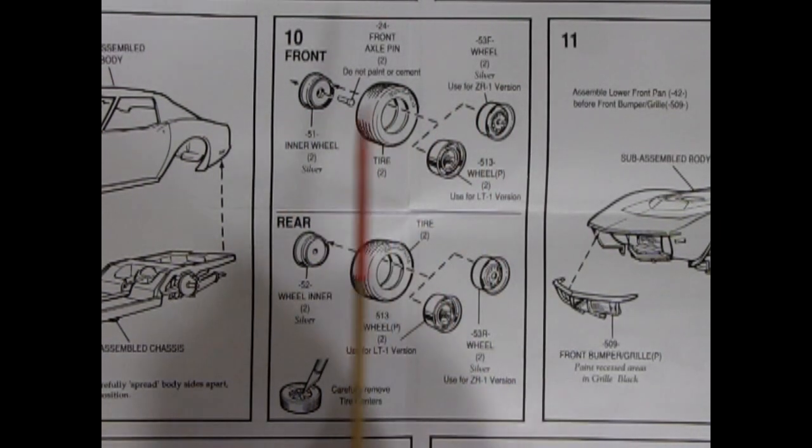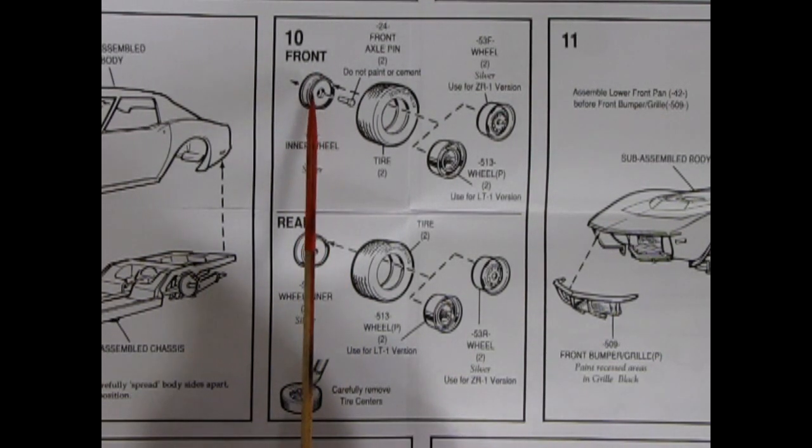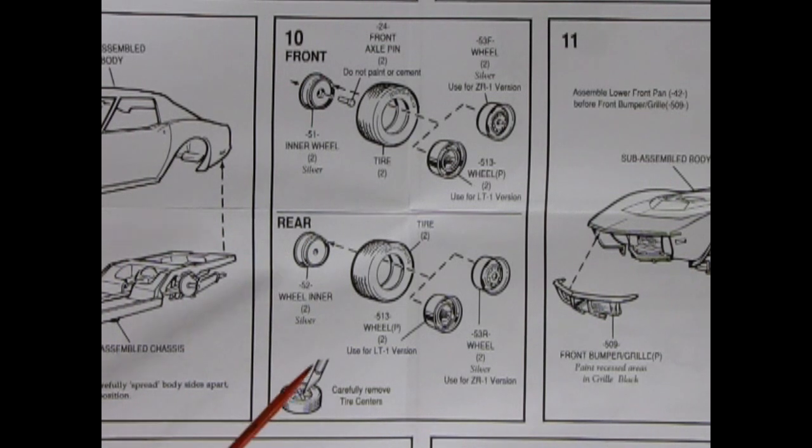And those are usually the ones where, when you're trying to put a little glue on here, this pin slips back just a little bit, touches inside there, and then your wheel locks. Anyway, it says carefully remove the tire centers.